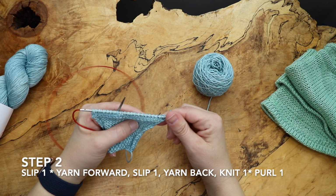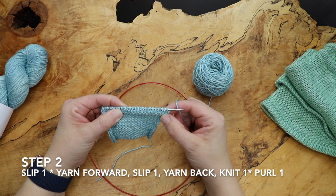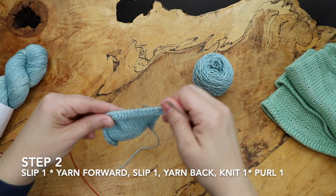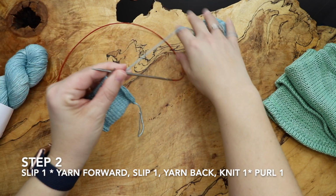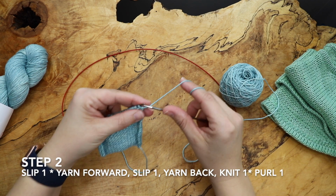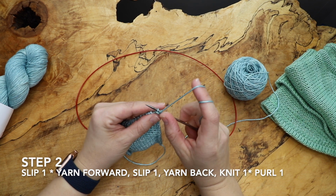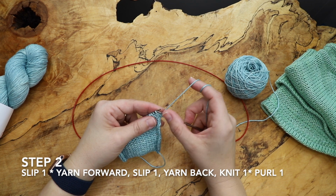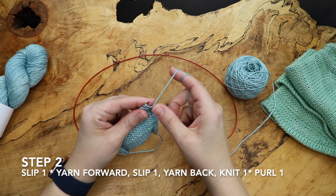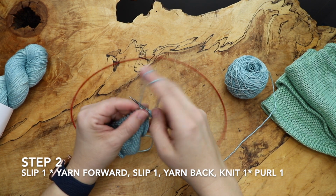And you can see now that we have worked another row, this side looks the same as the other. You can actually see the knit stitches and the purl stitches. And so again, I'll work this another time so you can see how to work this row. So we begin by having the yarn in the back, slip this knit stitch, yarn forward, slip the purl stitch, and then we'll begin the regular patterning, which is to knit the knits, bring the yarn forward, slip the purl purlwise, yarn back, knit, bring forward, slip purlwise, yarn back, knit.